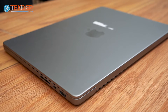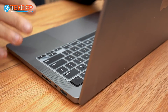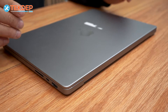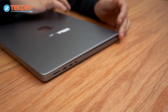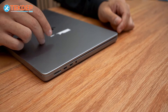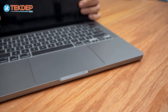Welcome back to another Tech Prep video. Today we're going to be showing you how to replace the LCD display assembly on a 14-inch MacBook Pro M1, model A2442. The issue with these displays is they are extremely thin and fragile. In this case the display wasn't cracked on the outside, but there is case damage with a panel gap, and that small bend was enough to make the inner display and backlighting no longer work — when you open the unit you can tell it's on but there's no display at all.